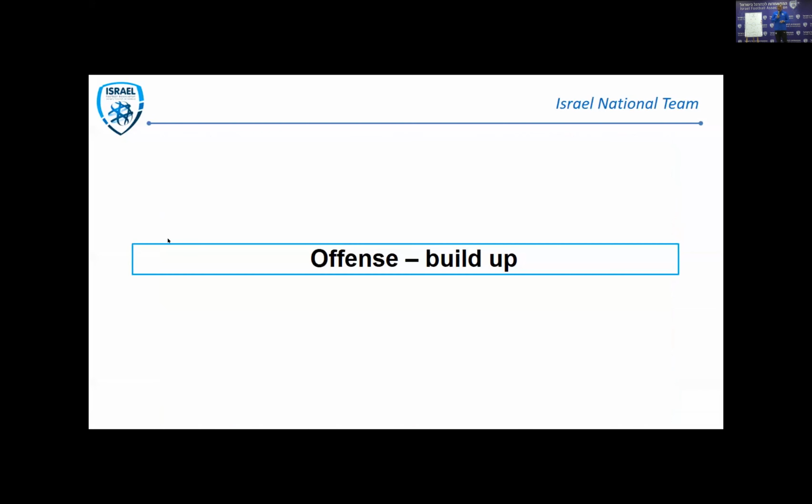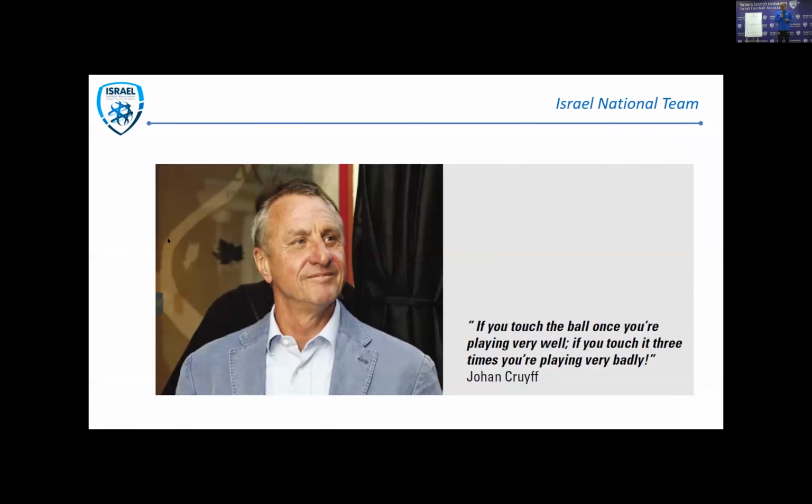Coming to the next, offense, or you say build-up. Yesterday, we spoke with Jordi Cruyff and discussed, but his father, Johan, he said an enormous sentence in a conference. If you touch the ball once, you are playing very well. If you touch it 3 times or more, I would say, you are playing very badly.